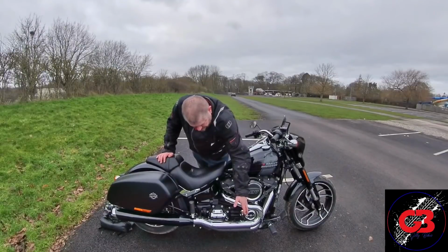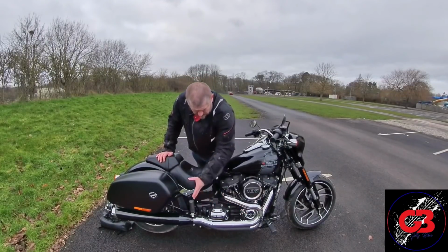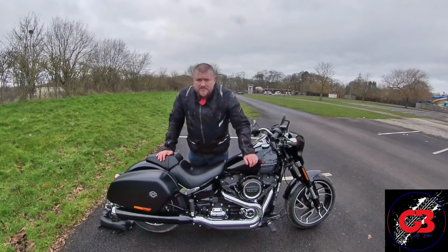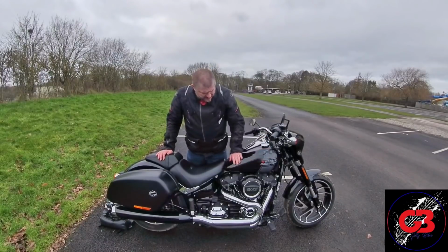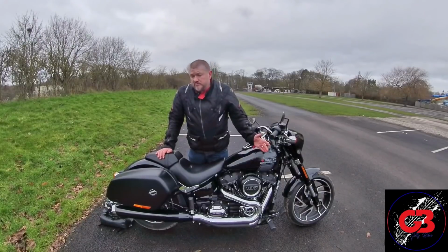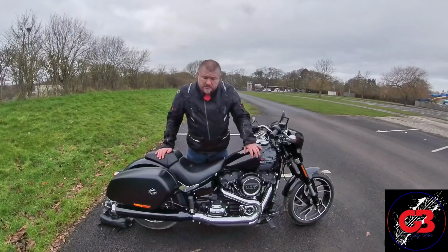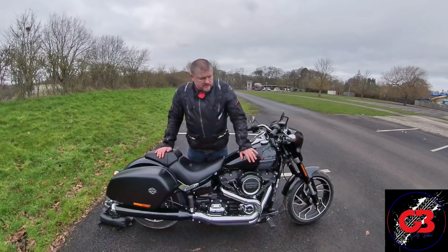You've got this lovely chrome exhaust that just stands out, so it's just beautiful. It's an absolute work of art. Love the size of this big tank. Again, we've got loads of chrome, as you'd expect from a Harley, and as they're known, they are a bit showy, but this has got a nice mix with the black paint and the chrome. I think it just sets it off really nicely.